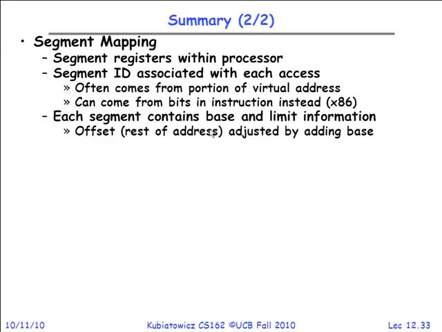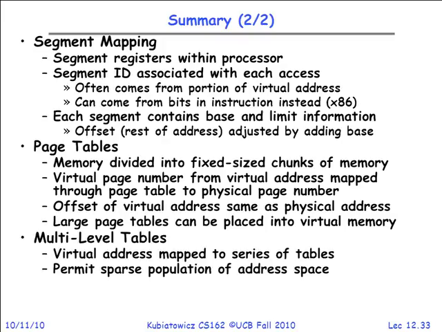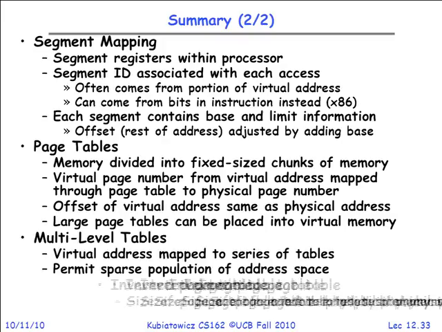And then we've talked about page tables, which are much more flexible. Key idea there is pages are fixed-size chunks. Okay, and by being fixed-size chunks, we avoid external fragmentation. We showed you multi-level page tables, which is what actually happens, where we take the address and we translate through multiple levels of table. And finally, we showed you the inverted page table.